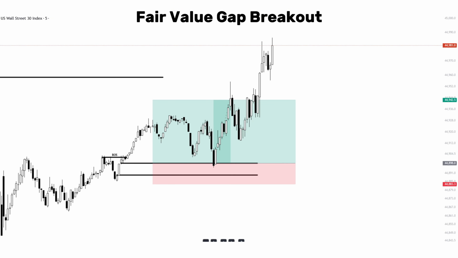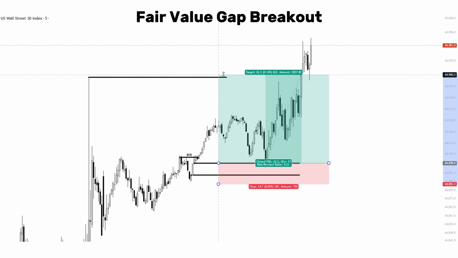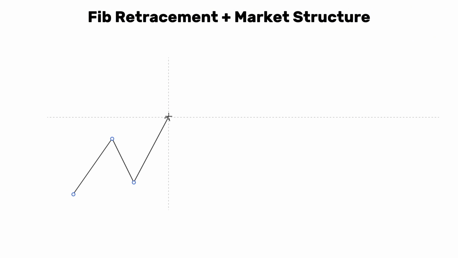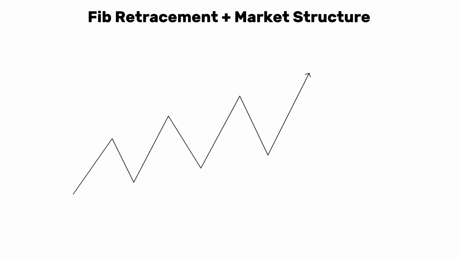I usually don't like to risk too much, so I wouldn't want to aim for more. This is already enough. The Fibonacci retracement combined with market structure. This is another great scalping strategy to trade pullbacks. This strategy also requires a market to be trending, either following an uptrend or a downtrend. It must be trending, else this strategy will not work well.